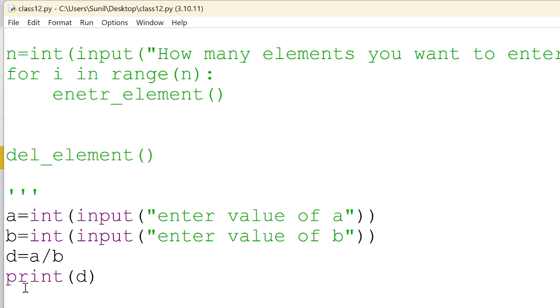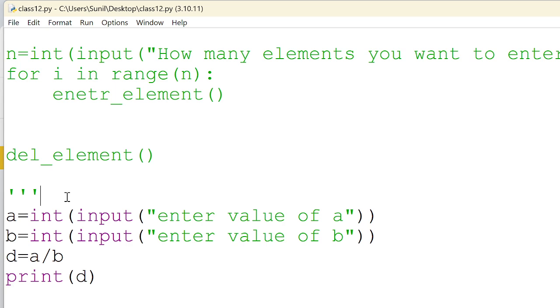Actually, not the second line. This is the third line, right? If you enter the value of B as 0, the next line will execute. When you are dividing, at that time you need to check. So we will find out the code where an exception can come. That code we will put into the try block.